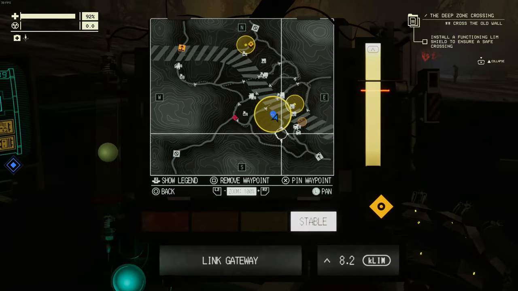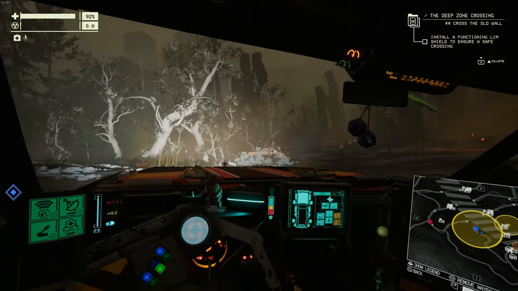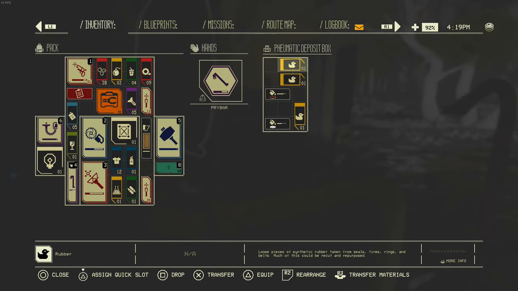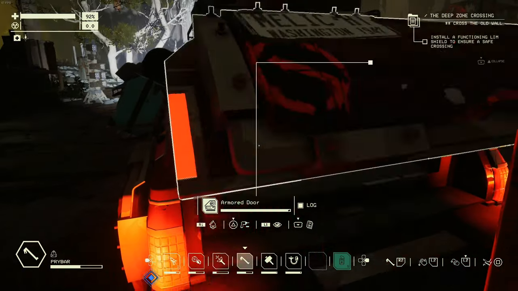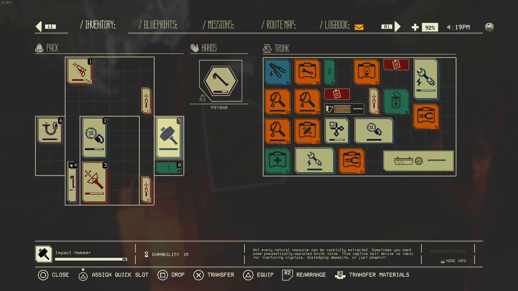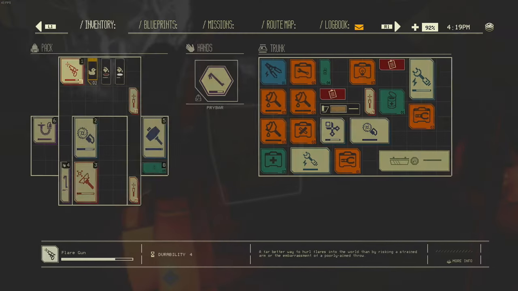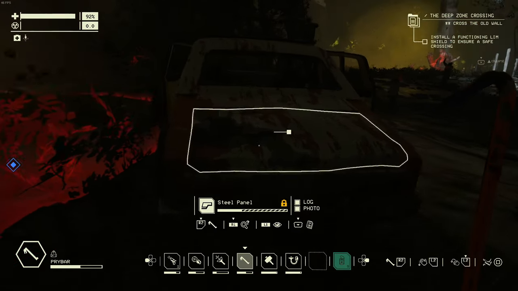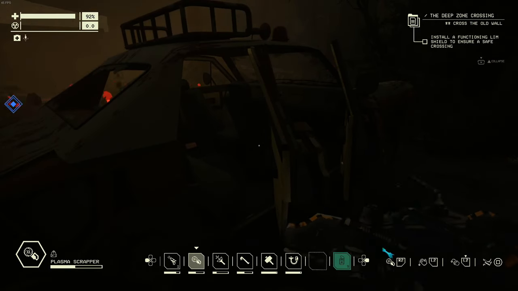Am I not allowed to on that other side of the wall just yet? Fuck. That's a lot of rubber. Go away, as well as this. Is this a squire car? Yes, it is. It's got armored parts.